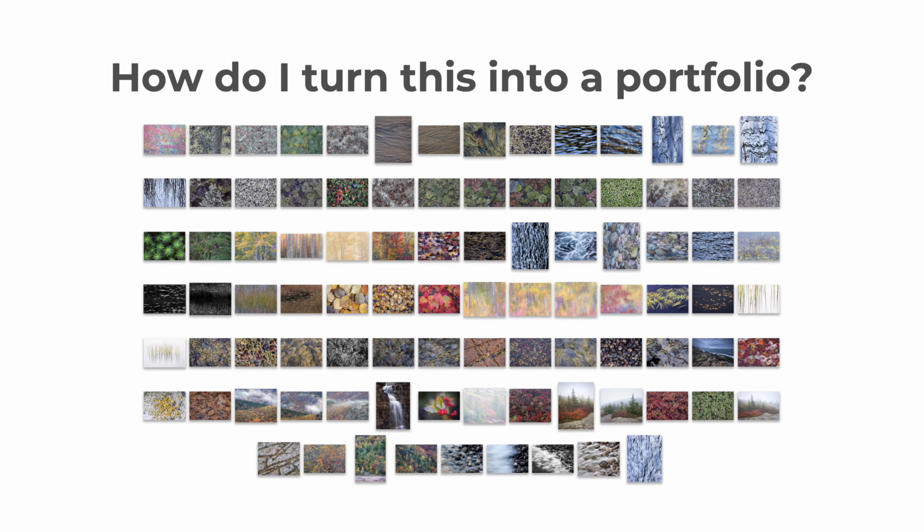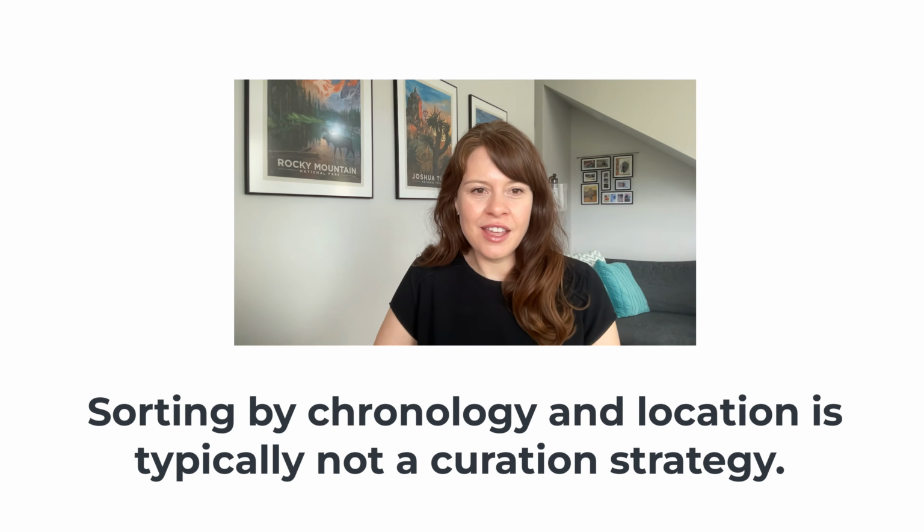These are all of the photos that I processed from my time in Acadia. And now the question is, how do I turn this into a portfolio? How do I turn this into a curated collection of photos that makes more visual sense than what you see here on the screen, where again, we have a mix of subjects, mix of tonality, mix of colors, and this is the chronological order that I took the photos, and you can see that really doesn't elevate this collection in any way. So we need to take these photos and then curate them and sequence them in a way that helps elevate the collection so that it's stronger together.